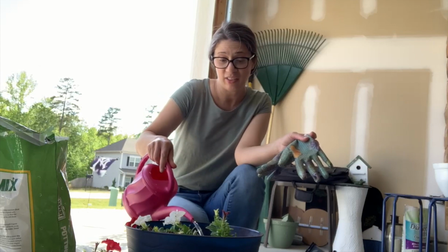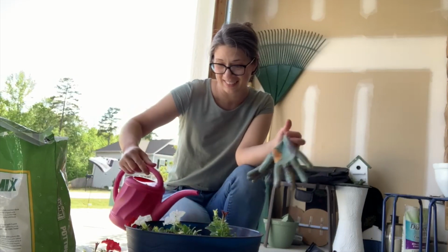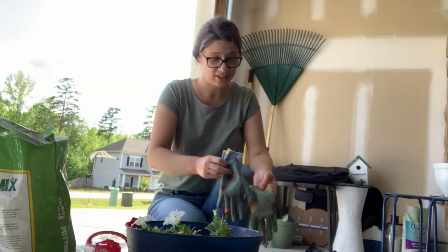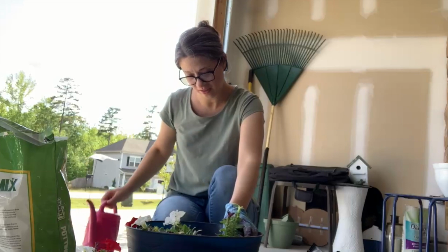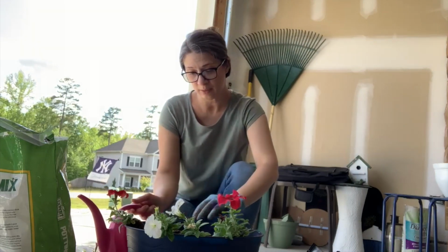I can't even tell if the lighting or camera angle is good or anything because I just can't see it with the darkness in the garage and the light outside and all the things. I need to find my garden tools so my gloves don't get soaking wet. Probably being in this position for too long is not very good for my neck.